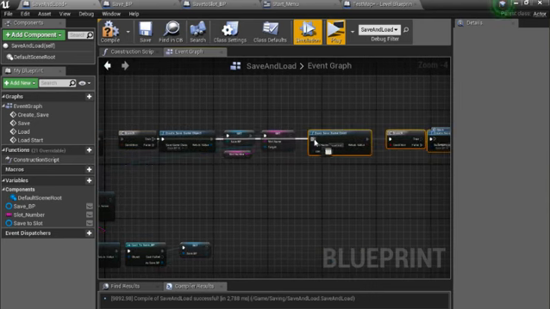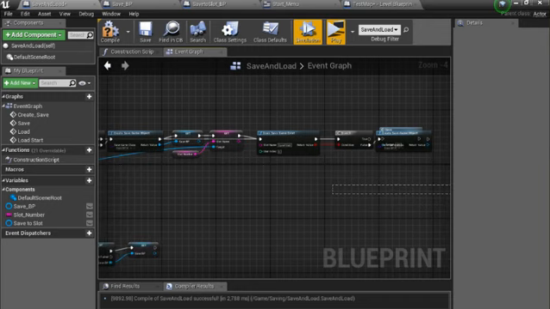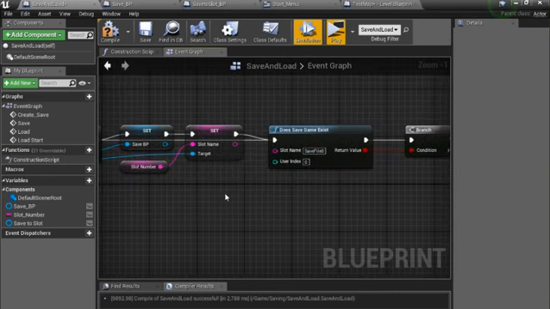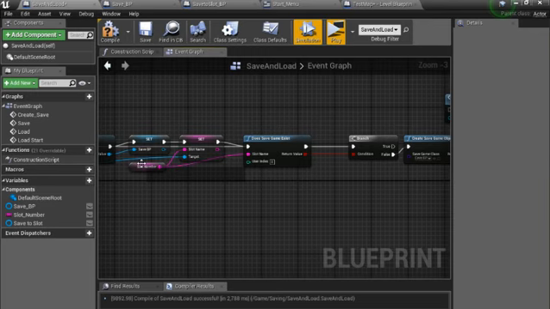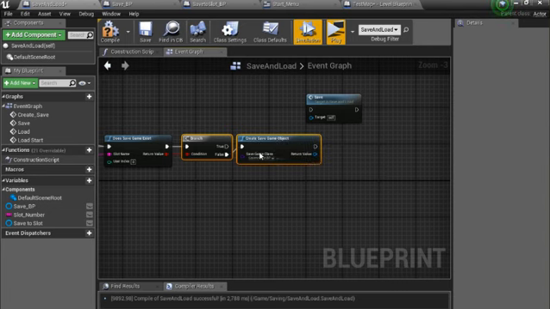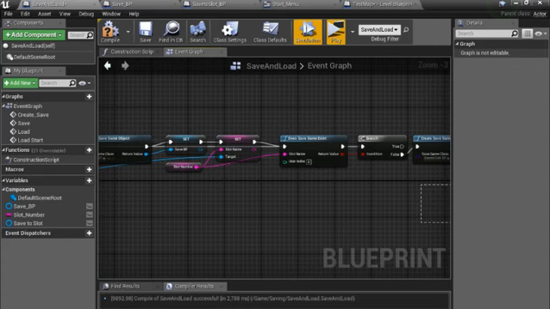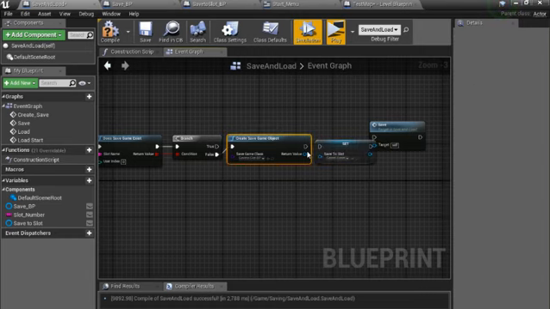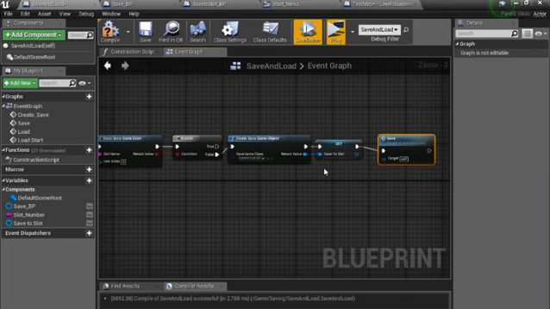If that already exists, we can go immediately to here, or we come back here. And if this slot number exists, come here and we create this blueprint. And take this one here, set, and then we save everything.